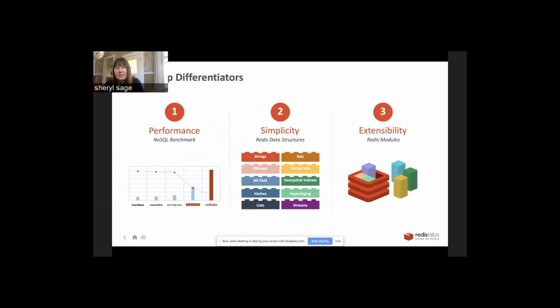Because of this, Redis is able to enable faster computation on this data in memory. It also offers extensibility. You can truly take Redis in any direction you want for your application with Redis modules, which include search, graph, machine learning, and AI.